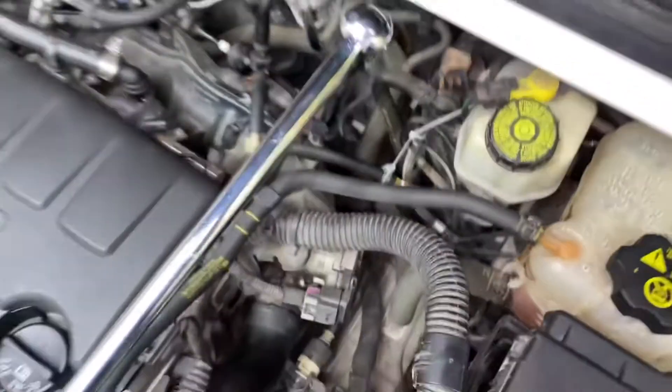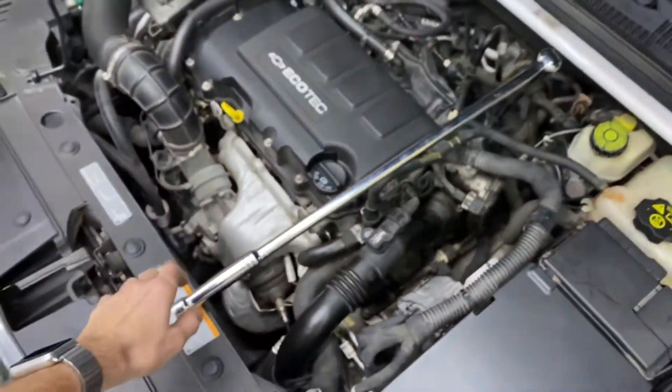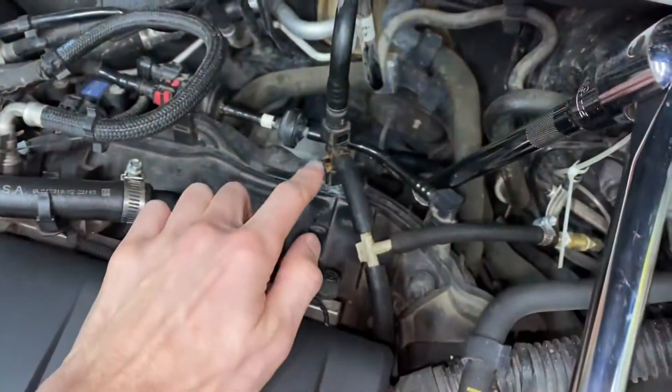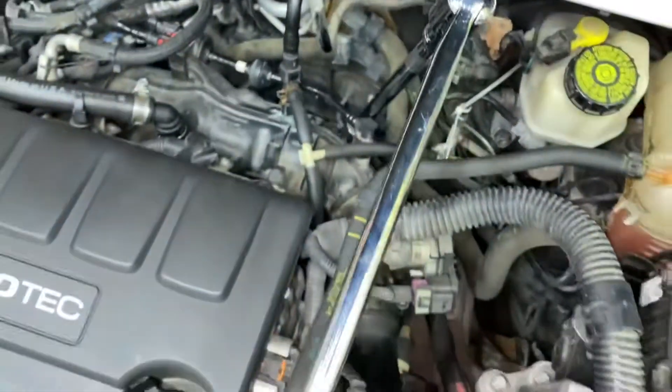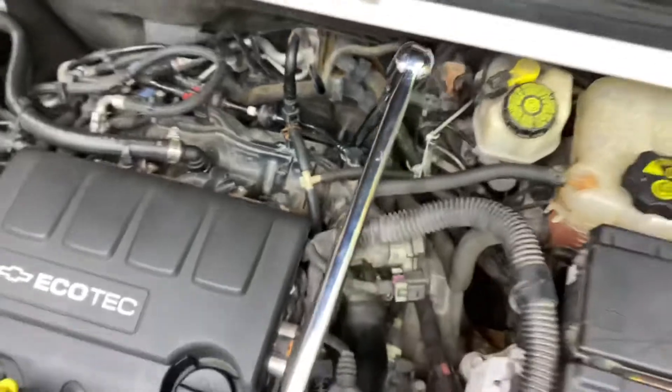You can kind of see here I have all my extenders lined up coming up. This is a half-inch drive breaker bar so it's gonna take some force to get that rear one broke. Be careful — watch this, that's how I cracked it once it gave way. So you might want to unclip these if yours is having trouble.